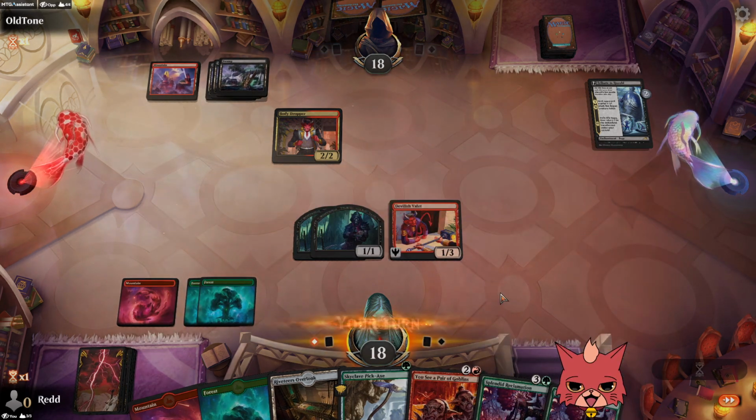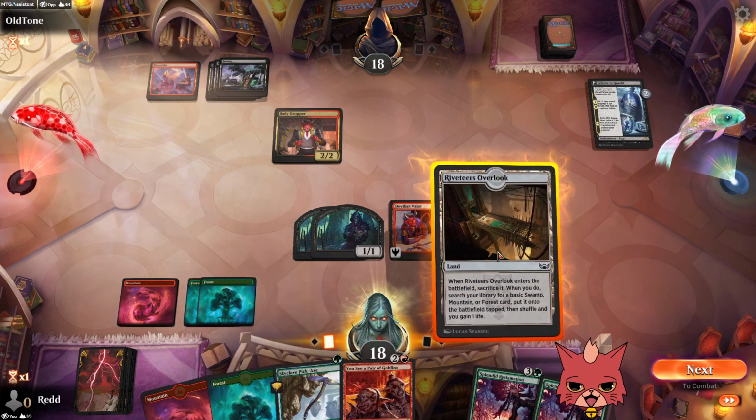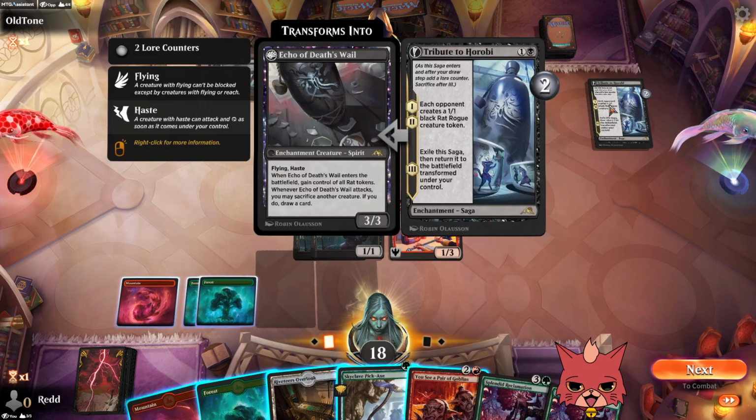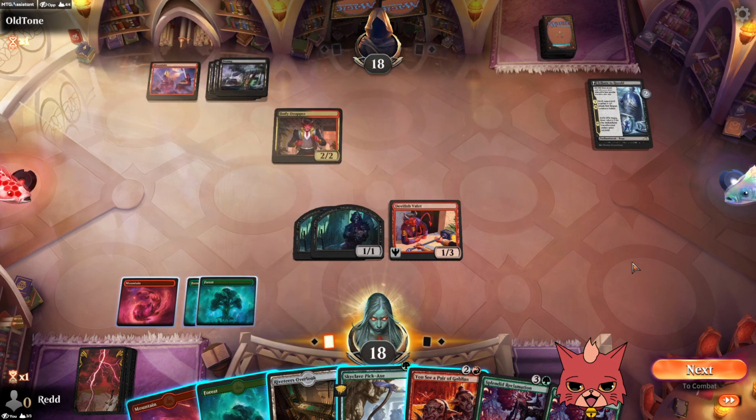Okay, they end up passing. So another Reclamation. So let me double check here. Flying, Haste. Enters the battlefield, gain control of all rat tokens. Sacrifice another creature. Okay, okay.